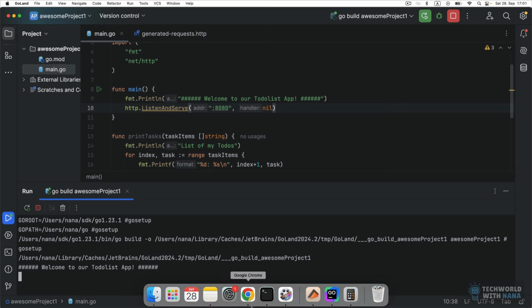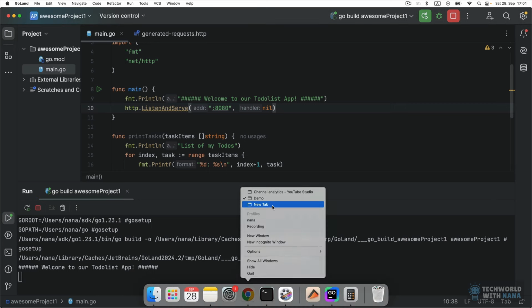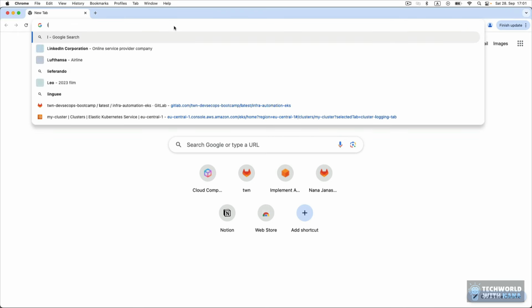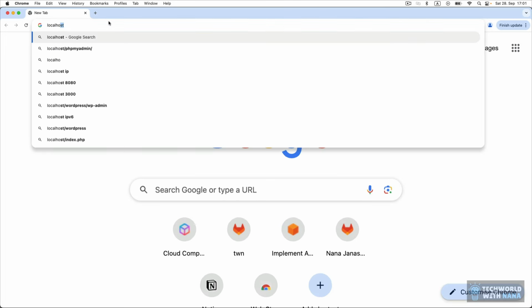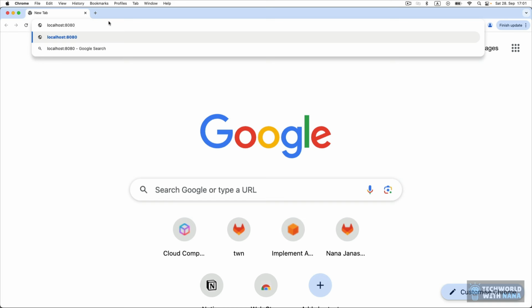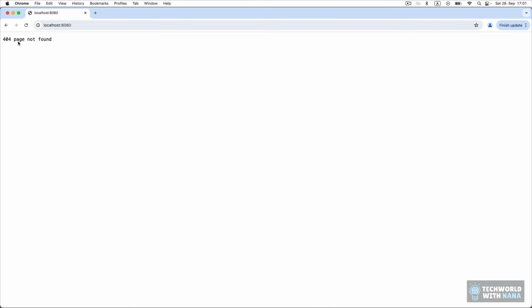So now let's try one interesting thing. Going to our browser and typing in localhost 8080. Let's see what happens. It says page not found.